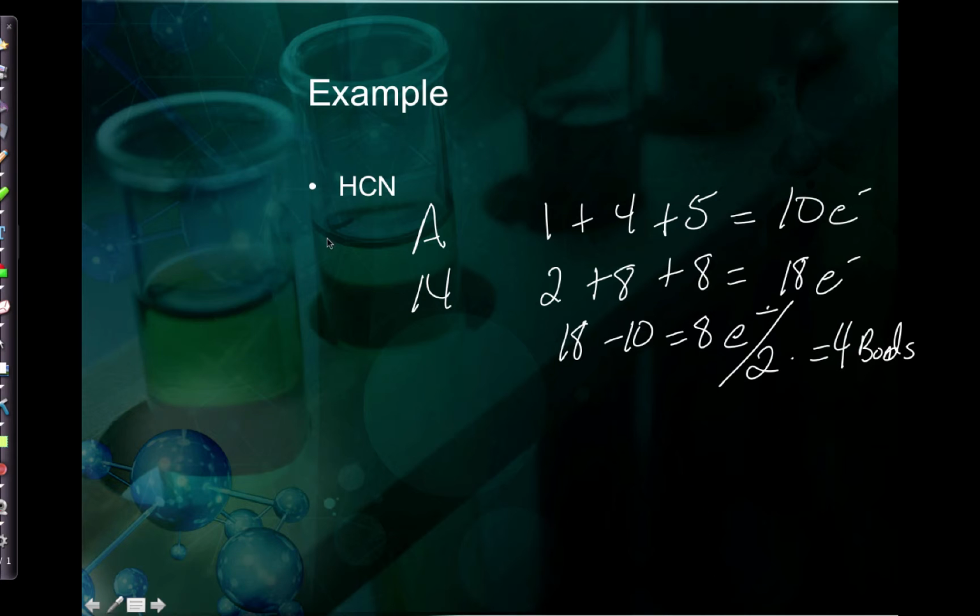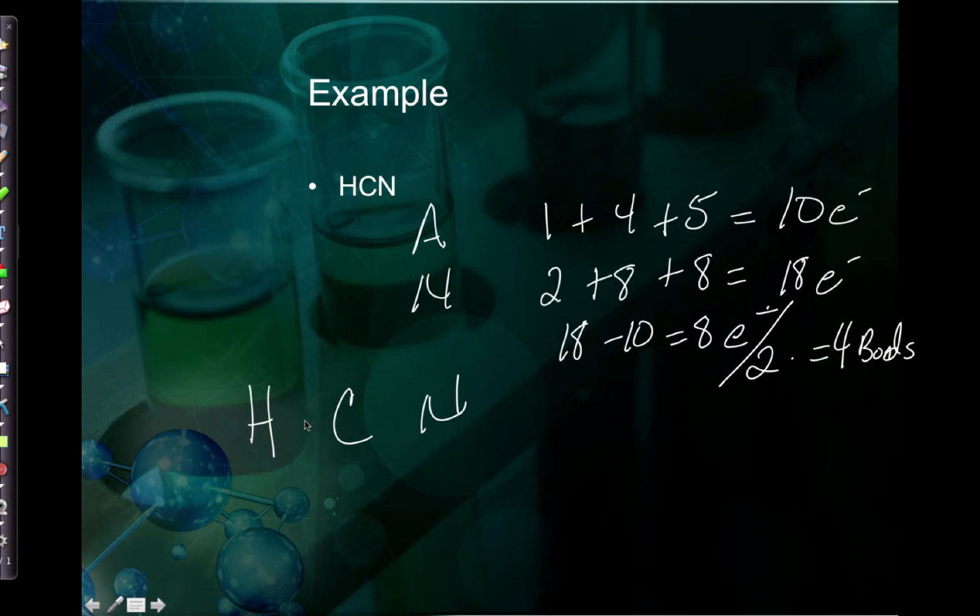All right, when I look at this, I need to decide what goes in the center. Well, hydrogen will never, ever go in the center. Really, it should be the least electronegative, which would be hydrogen, but hydrogen can only make 1 bond. It only wants 2 electrons, so it will never go in the center. It will never make more than 1 bond. So your other options are carbon and nitrogen. Technically carbon is the least electronegative, so it should go in the center, but also if carbon is in your molecule, it usually goes in the center because it likes to make 4 bonds. So carbon will be in the center here.